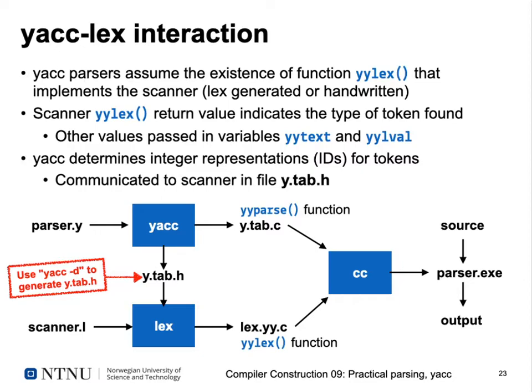So yacc, as you've seen, has this %token declarations here, so it tries to figure out integer representations, so integer IDs for each of the tokens. It actually internally does this by defining an enum, like we've done by hand. And what yacc does is it reads your parser.y file and it generates two output files. In this y.tab.h file, among other things, it provides enums for the integer representations. So for each token we identify, we have an association of a name of a token and an integer number. To generate this, we need to call yacc with the option -d. Otherwise, this is just not generated.